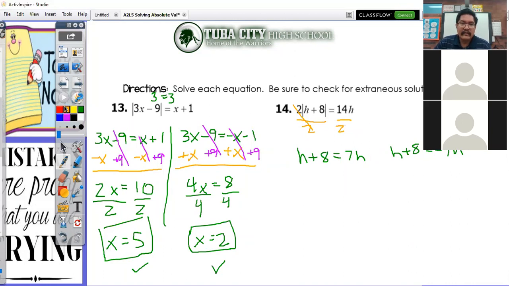Okay, now we can go ahead and solve both sides. So minus 8. Oh, hold on. I should really look at what's going to happen with this here first, because in this case I would rather minus h first. That way I keep it positive if I can. 8 equals 6h. Divide both sides by 6, and h equals, they're both even, so I'm going to divide them by 2, so that'd be 4 over 3.